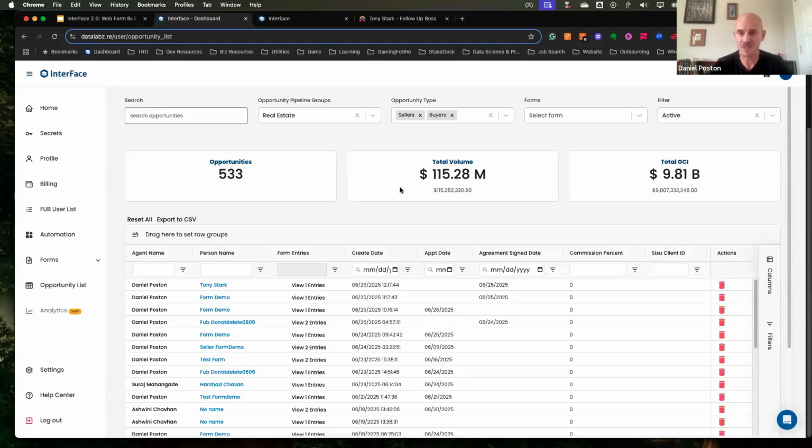What's different about our platform is one, we have our form system, which makes sure the data is accurate, because all the other platforms that are relying on Follow Boss deals, the data just isn't accurate because you can't get the agents to enter the data correctly in Follow Boss deals. So our forms will make sure the opportunity data is accurate. And then the other data we're sending in will be the actual raw Follow Boss data. So when a call comes in, you'll get the call duration and the person that was called and the agent that made the call and the timestamp of the call and the stage of the lead when the call was made. And so the type of reports that you'll be able to build when that's fully up and running is going to be pretty awesome.